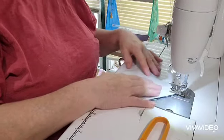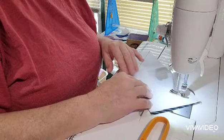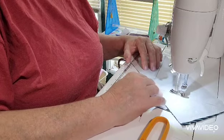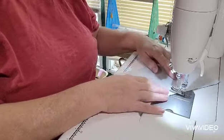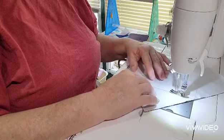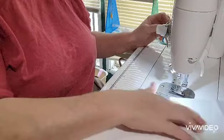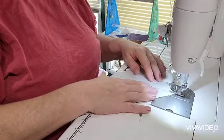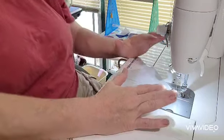Ooh, I got that pretty close. It's going to be a really scant quarter of an inch. That's all right. I'll just cut in the center of that. I think we trim these down. So, all right. And then I'm going to come back down this side. And come back up this side. We're making half square triangles, and I'm not crazy about this method at all, but we're doing it according to the book, and how she says to do it, and so that's what we're doing.